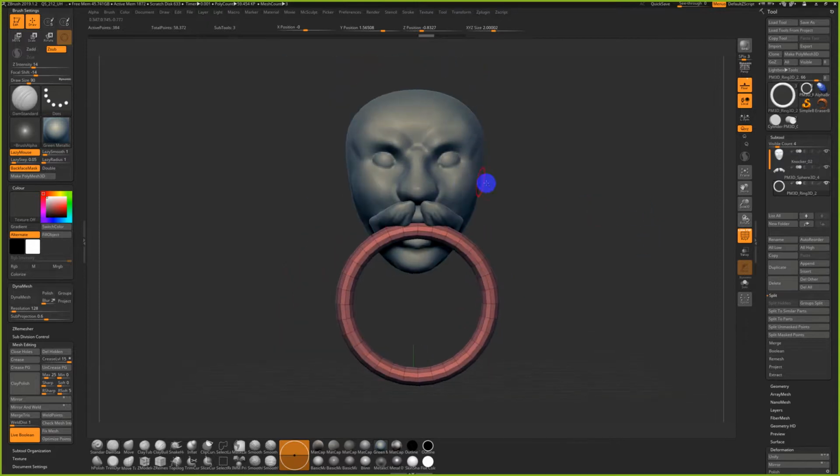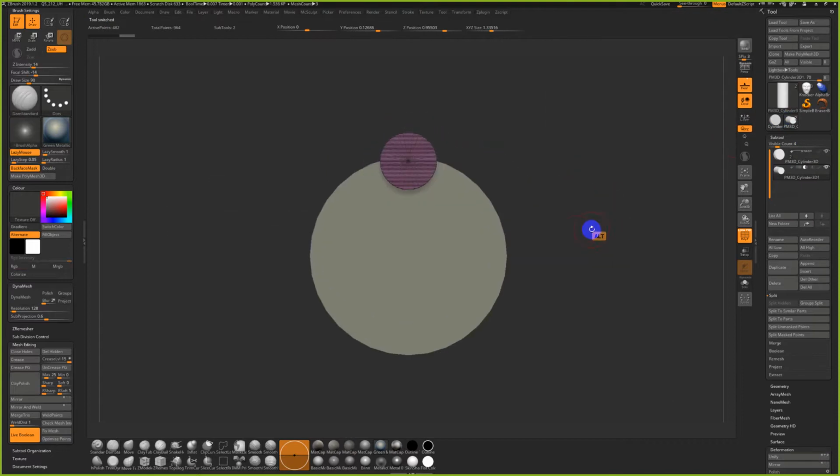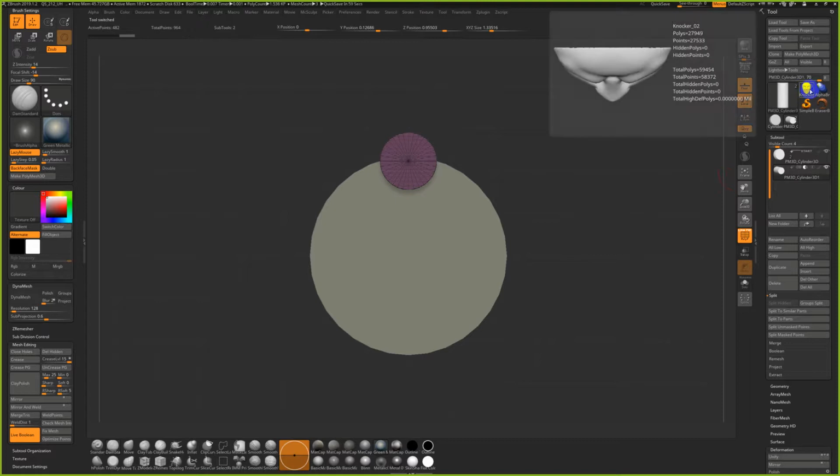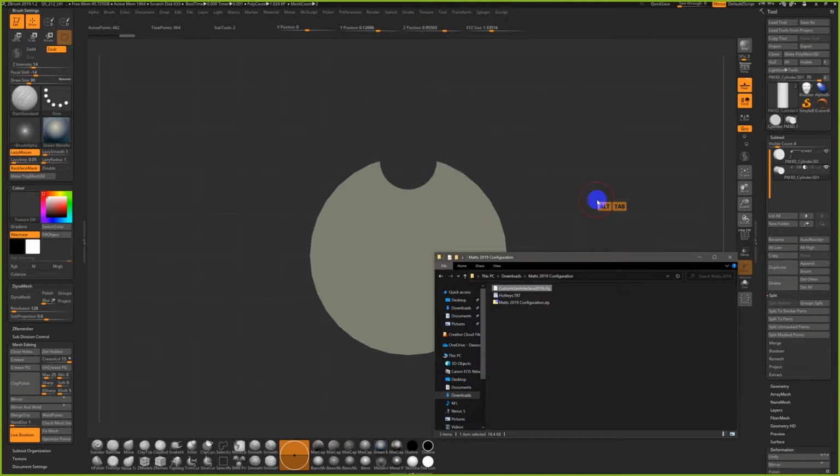Okay, so let's see. What was I doing? Cylinder Boolean, right? So I've got the live Boolean. This is like its own tool, almost like its own project. The other one's still technically open sitting over there, but this one is sort of a separate thing. So I'm doing that, right?